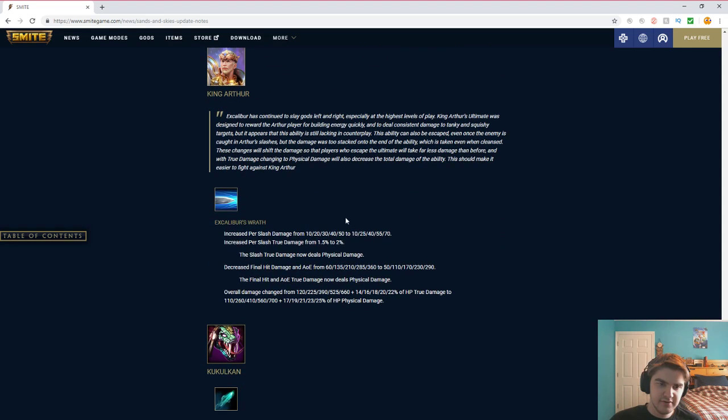Great. Anyway, King Arthur. They wanted to make Excalibur's Wrath a little bit more manageable. So they got rid of the parts that you can't do anything about, like the true damage. Increase per slash damage from 10 to 50 to 10 to 70. Increase per slash true damage from 1.5 to 2%. Slash true damage now deals physical damage, which means it can be mitigated. Which means he's not a stupid tank killer anymore. You can actually fight him with other warriors and stuff.